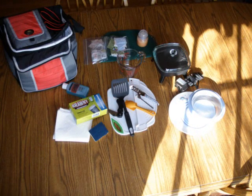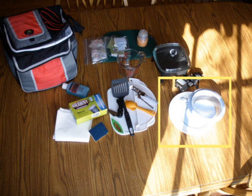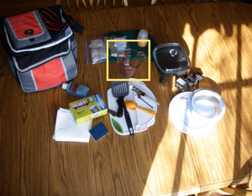So here's the overview of the kitchen. Let's look at each of the individual parts. Here we have an old soft-sided cooler bag. It wasn't a very good cooler bag, but it's perfect to hold all of our stuff. Here we have some plates, an old plastic plate that we had lying around the house, and the bowl is actually one of those collapsible Rubbermaid storage containers, which works just fine as a bowl, and it doesn't take up much space. Here we have a measuring cup. That measuring cup could also be used as a drinking cup or a coffee cup if necessary, or even a cup to heat something up in the microwave if the room had a microwave. This was found at, I think, Big Lots.